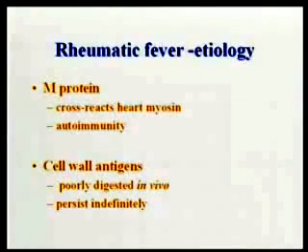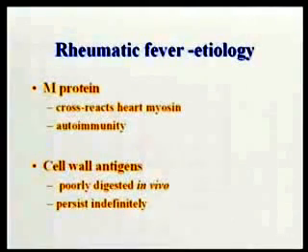Now, just to confuse medical students, it turns out that the cell wall of the group A Streptococcus is very poorly biodegradable. And if you actually induce arthritis or carditis in animals, you don't even need the organism itself. You can just take the purified cell walls, inject them into the animals, and they will produce diseases that resemble human carditis or human arthritis. You don't even have to inject the live organism into these animals.